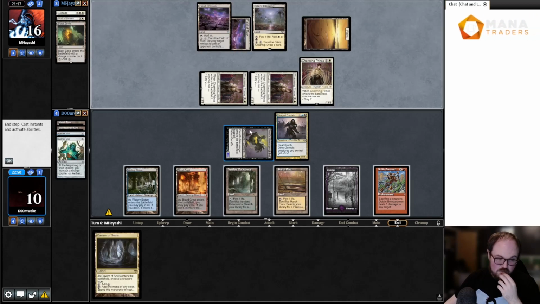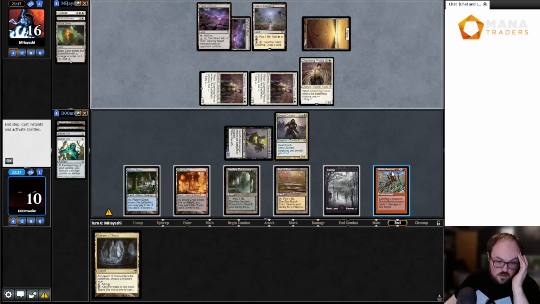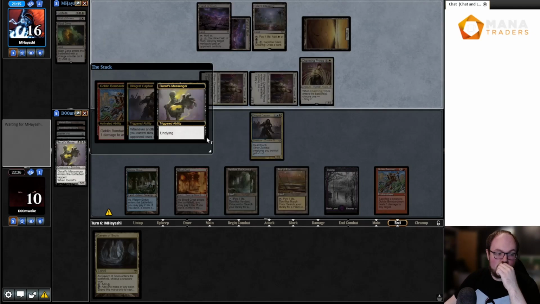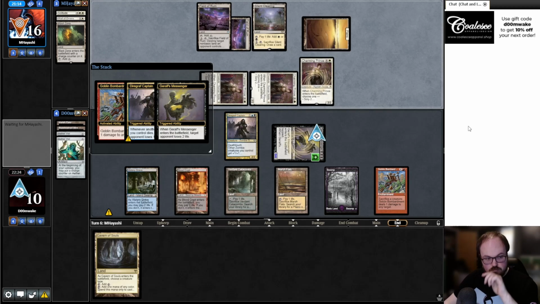I kind of still want to hold it. If I dome them EOT, Bombardment puts them to 15, Captain puts them to 14, Messenger puts them to 12. And then I have a 5-4, they're at 12. They take 5, go to 7. And then I have lethal in play if they attack me with all 3. So it does change the clock. I think it's worth it, just because it changes the clock by a whole turn.